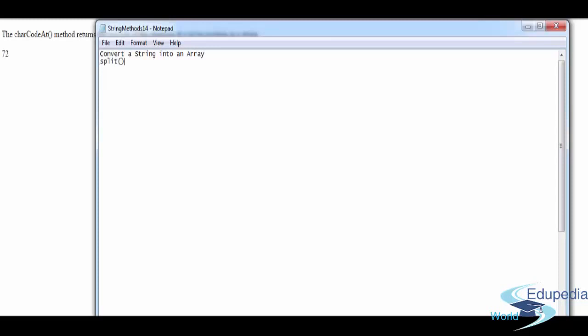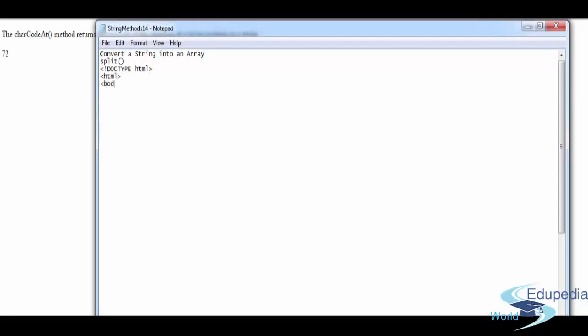There is a separator here, and if it is omitted, the returned array will contain the whole string in index 0. Let me show you what it looks like. Let's begin typing doctype HTML, and write html.